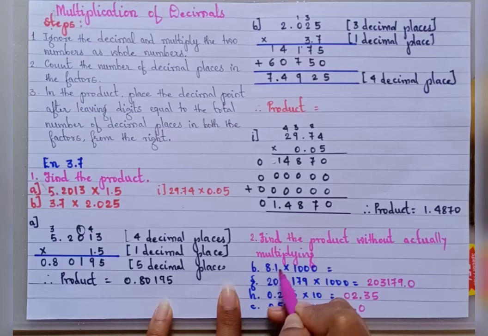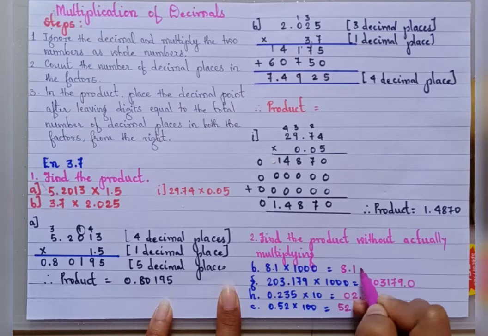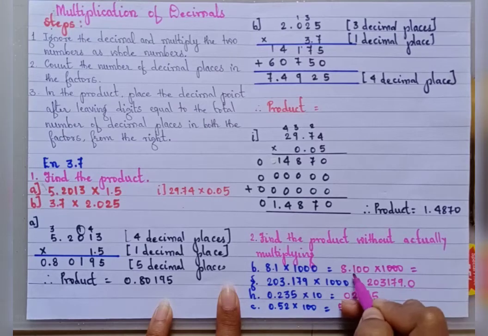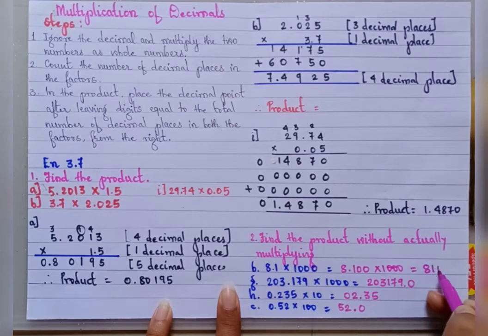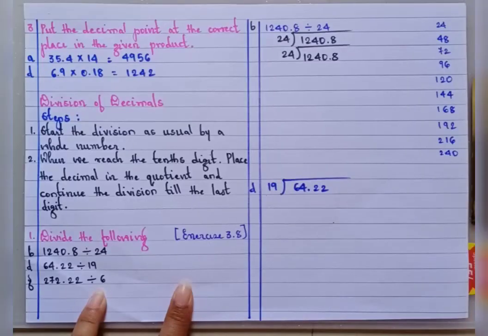And next we are having 8.1, and this point will shift. But if you see, after decimal point there is only 1 digit. So just see, I will rewrite it as 8.100. So I need to shift the decimal point to the right side by 3 places. So here is 1, 2, 3, and you know that adding zeros on the right side won't alter its value. Therefore, into 1000, that equals to, now we can easily shift the decimal point to the right side. Therefore, it will be 8100.0. And this is how we multiply the decimals without actually carrying out the column multiplication. Hope you have understood this. Now let's see question 3.